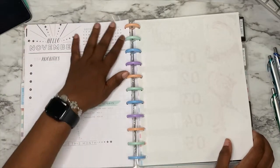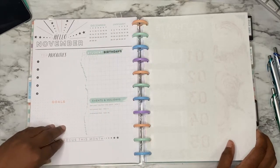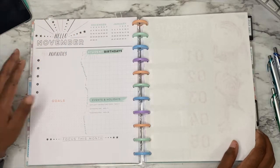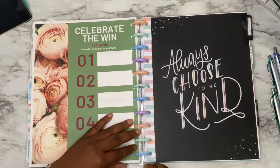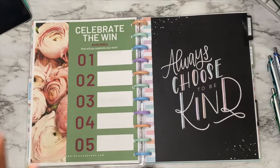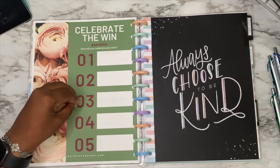Now, as you know, this is October, this is an old planner. So I was like, okay, what do I want to do here? Could I cover that up and do it? But what I decided to do was I went to my original goals book. If you take my 21-day goals challenge, this is the sheet that is inside of there. I encourage you to always have a way to celebrate the wins. Very, very big on celebrating the wins. And so what I am going to use this page for is to document my wins for the month.